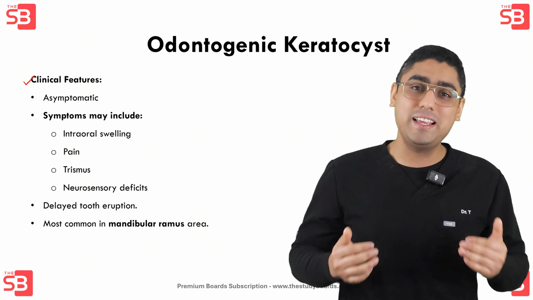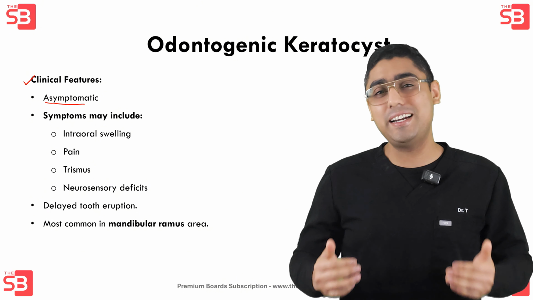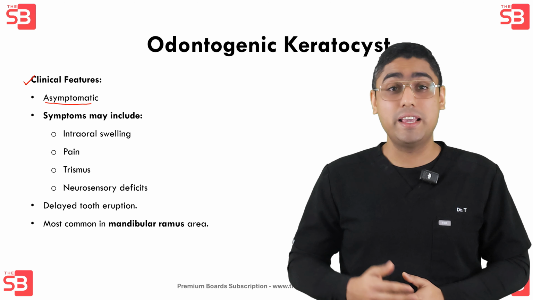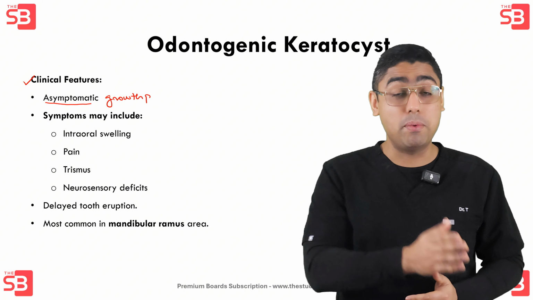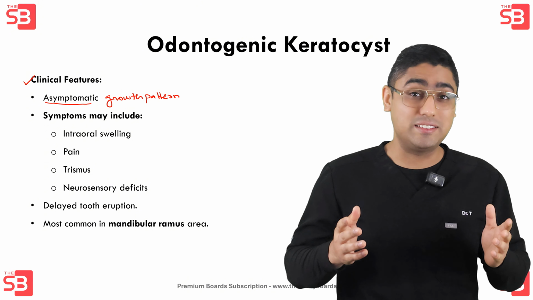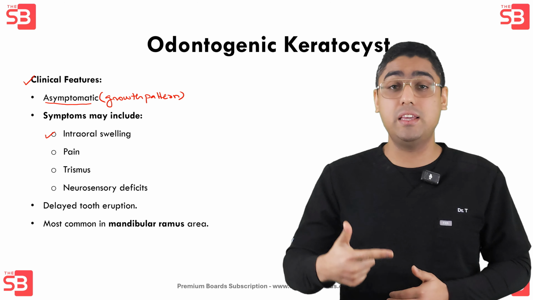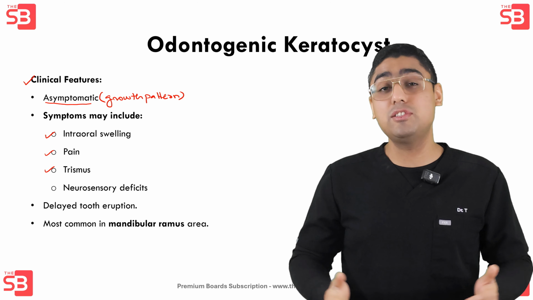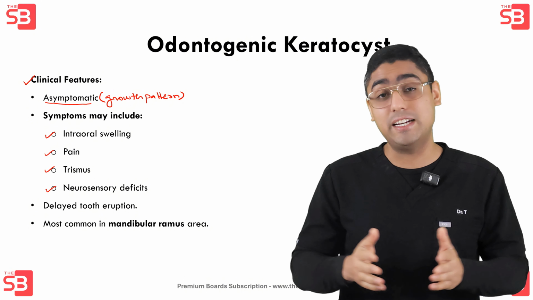In the early stages, these cysts are typically asymptomatic due to their distinctive growth pattern, which involves expanding in the antero-posterior direction with minimal buccolingual enlargement. When symptoms do occur, they can include intraoral swelling, pain, trismus, and in some cases, neurosensory deficits if the cyst involves any adjacent nerves.